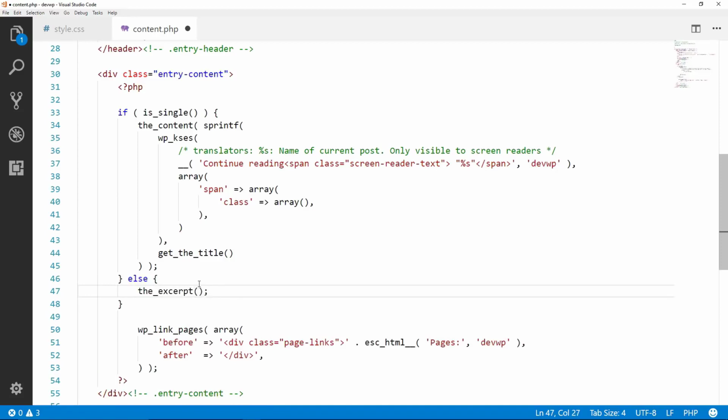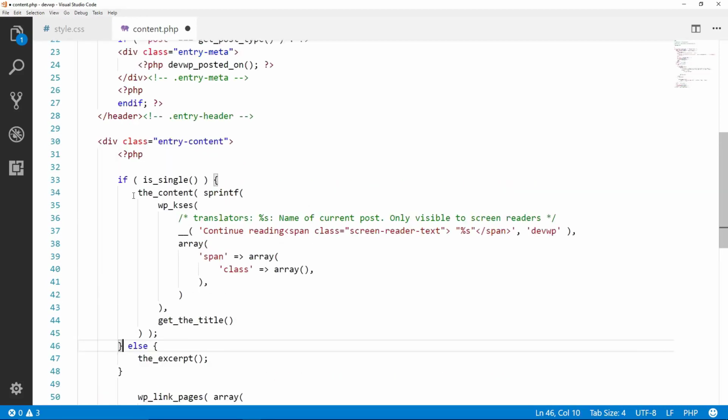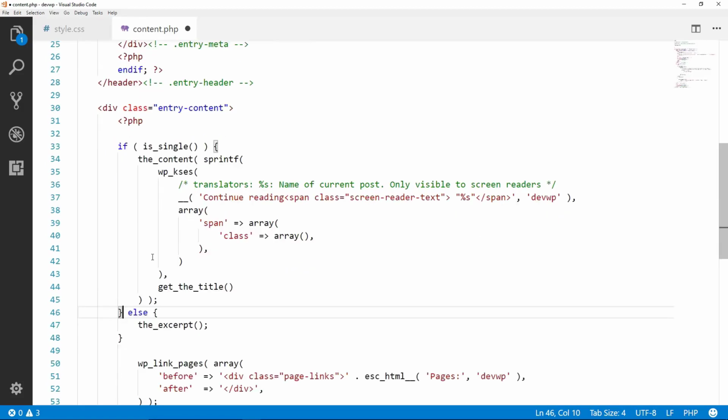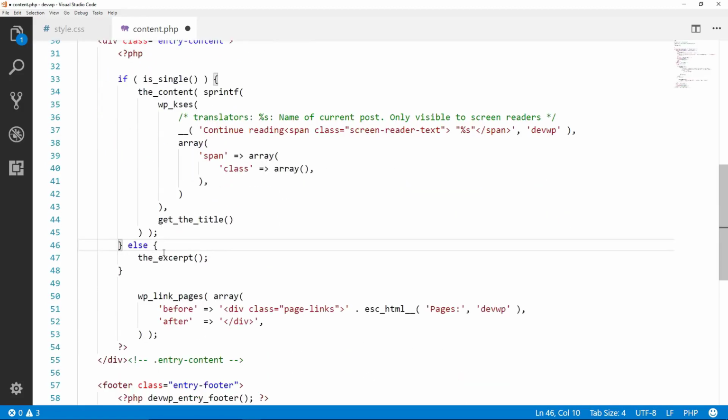Let me just look over this real quick. Okay, so what we're doing here is we're saying if is single, then we're pulling in all the content. Otherwise, if it's like the index.php file or the archive.php file, then it'll pull in the excerpt itself.